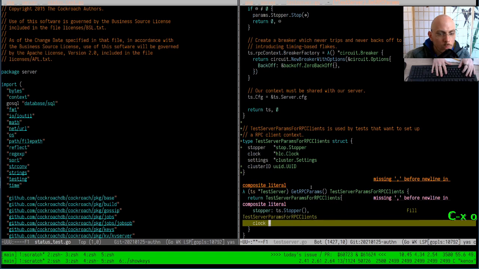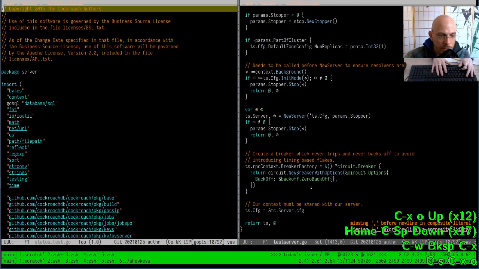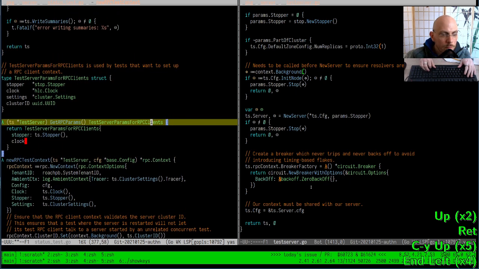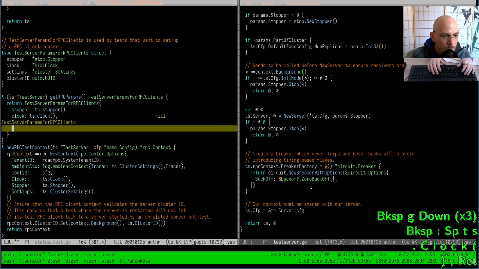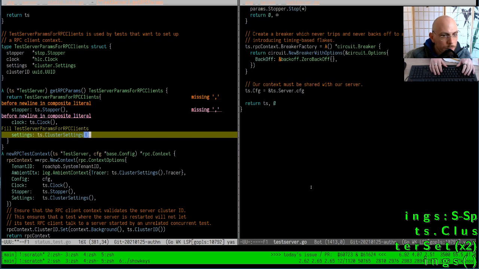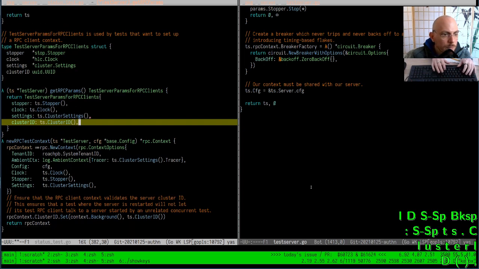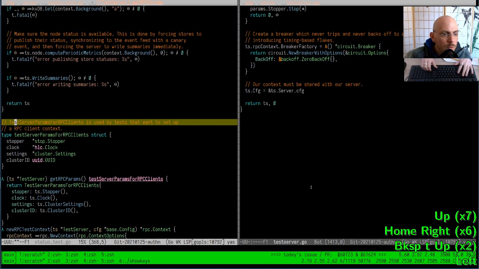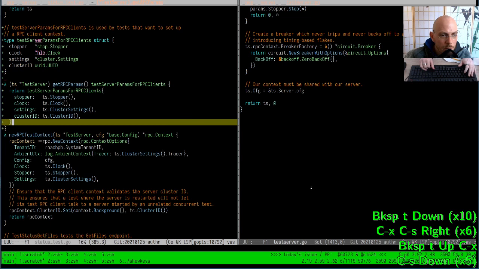Oh, I don't even need this to be in this shared file. I can put it here. All right. Cool. Okay. That's a small letter.